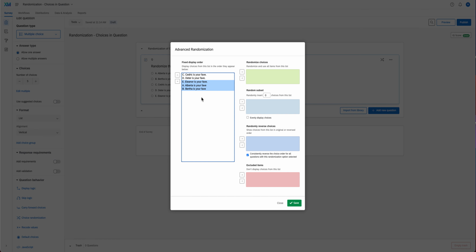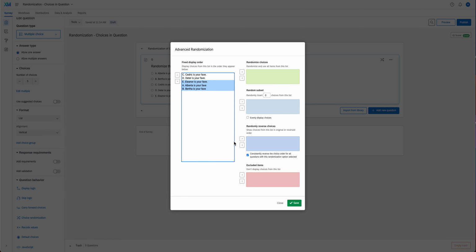So the idea is anything that you select as a subset from this group will randomly invert back and forth, and we saw that behavior before. So you can imagine, say we put E, A, and B in here, then sometimes it would show B, A, E, sometimes it would show E, A, B at random, and so that's the idea.